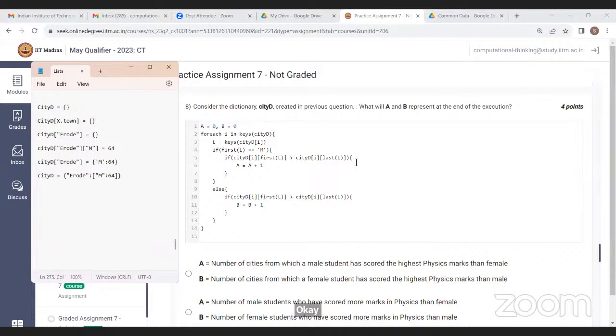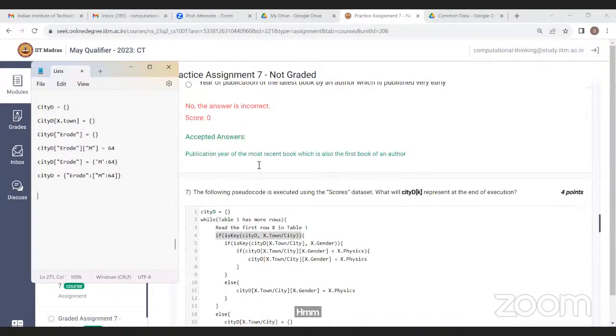So how can we compare the gender and marks? I think, sir, here they compare cities a number of times.